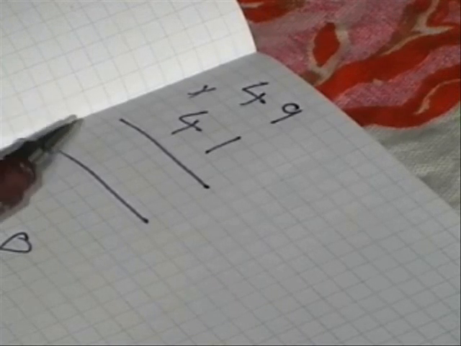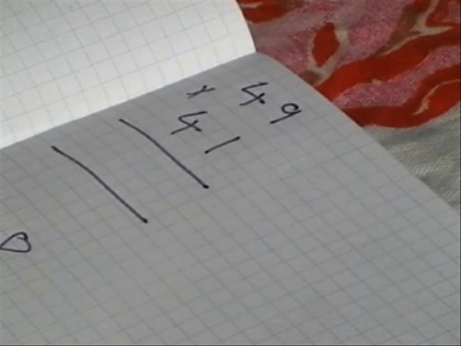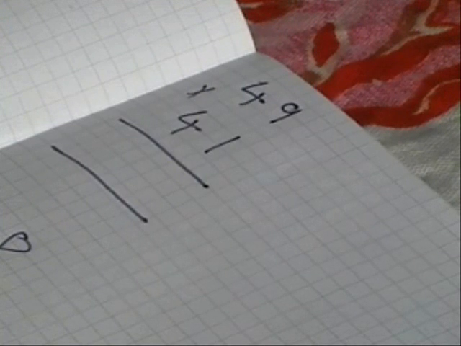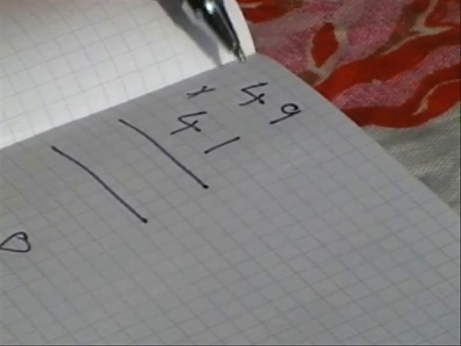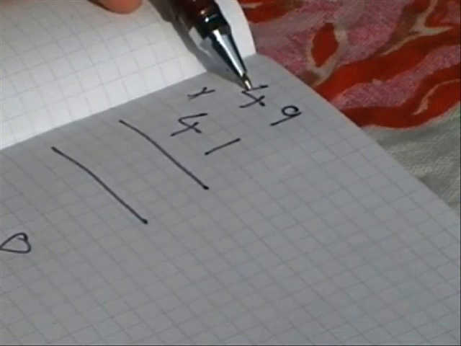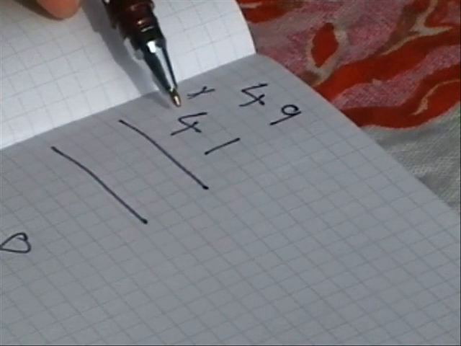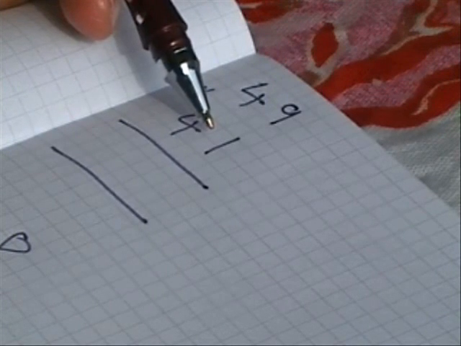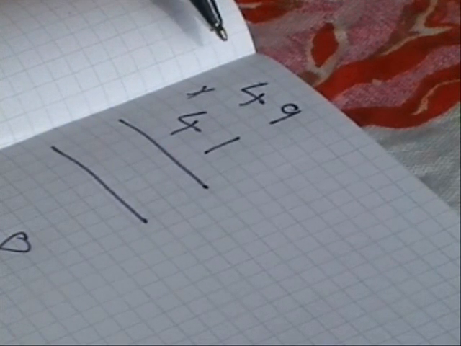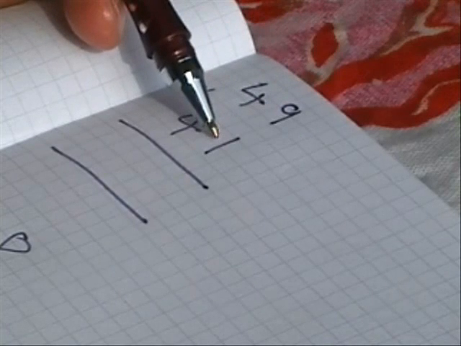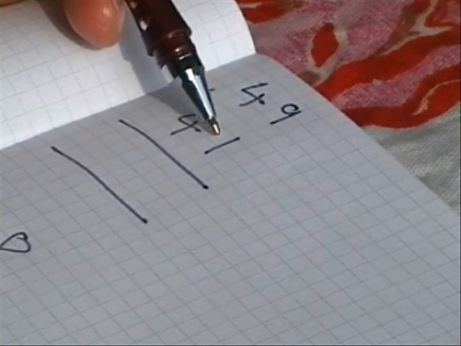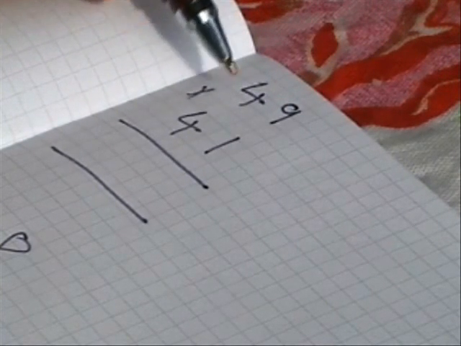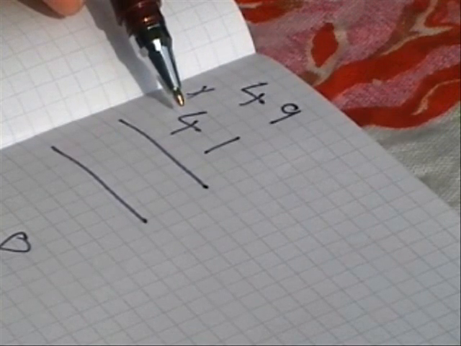There's a technique to be able to multiply two numbers together where, in this case, the tens are the same, 40 and 40, but the units, which is 9 and 1, add up to 10. I stress this technique will only work if that digit and that digit, when added together, give you a 10, but the other condition is the number here must be exactly the same.